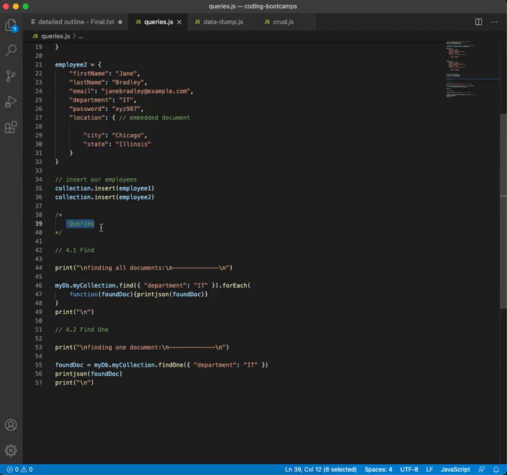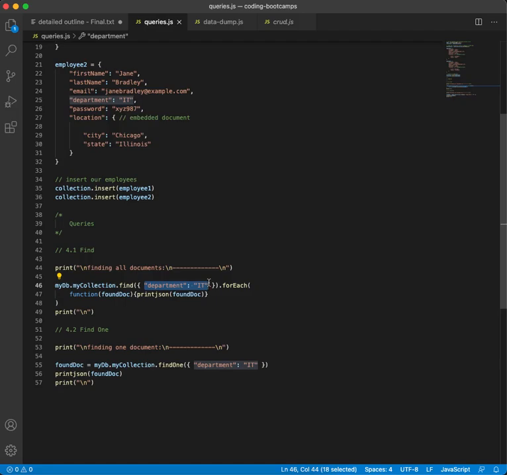In the case that I want to find everyone that works in the IT department, I would want to use .find, specifying department IT, and I would get back essentially a list of all employees, all documents where the record has a department of IT. So I would get back employee 1 and I would get back employee 2.